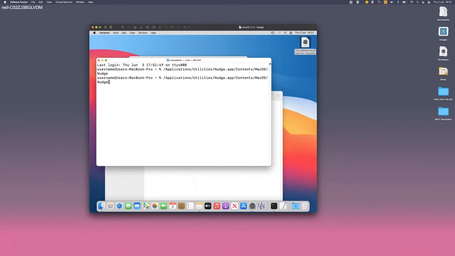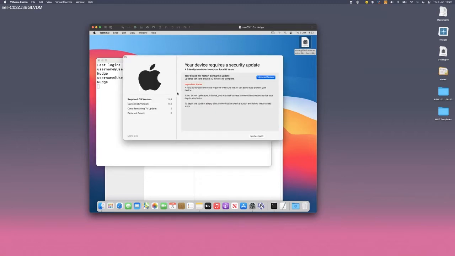And let's run Nudge now to see if anything's changed. And you can see the window looks the same as before. We can see in the left-hand side where we see the required OS version and our current OS version, the days remaining to update, it has a number next to it, it says 2 now, so we're 2 days away. And we have this button here that doesn't say later, it says I understand. So I'll click that, and then I have a button that says later. So this is really making the user think a little bit more about updating, and maybe their organization wants them to update pretty soon.